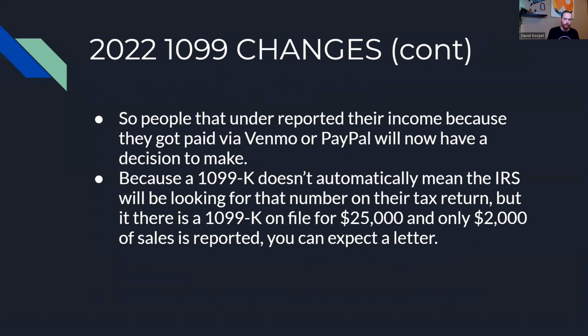So the IRS knows not to trust that one for one like it should with a 1099-NEC, but there's also some logic that has to be put behind this and some thought, I guess, behind this. If you get a 1099-K issued for $25,000 saying that the credit card processor processed $25,000 for you, but you only report sales of $2,000, you can expect a letter because there's obviously a huge discrepancy and the IRS is going to think you're trying to get out of paying tax on $23,000.